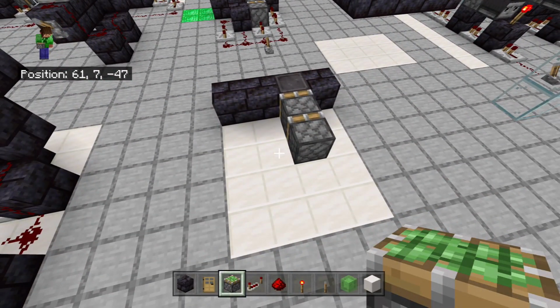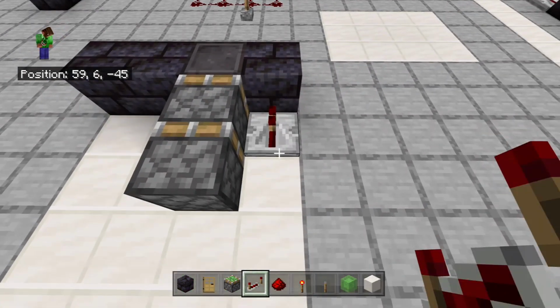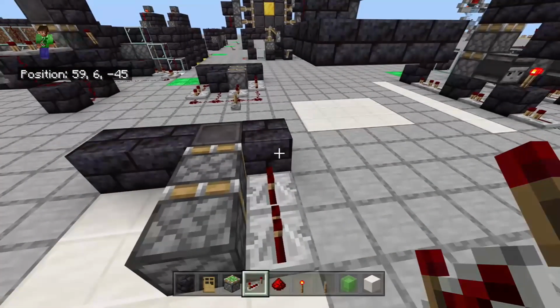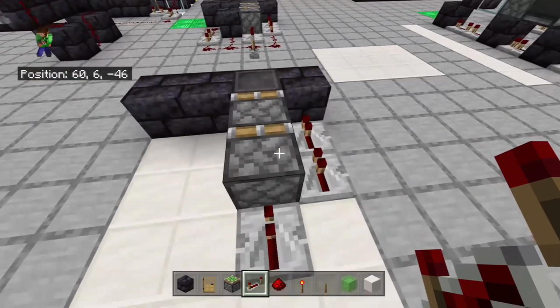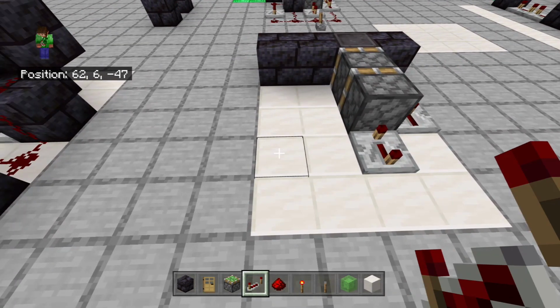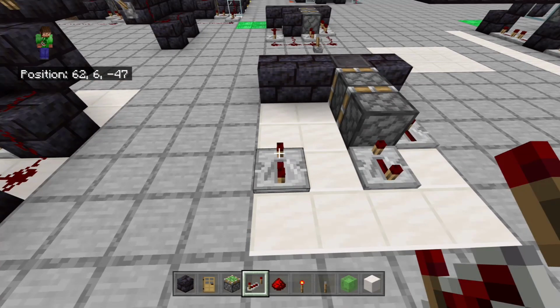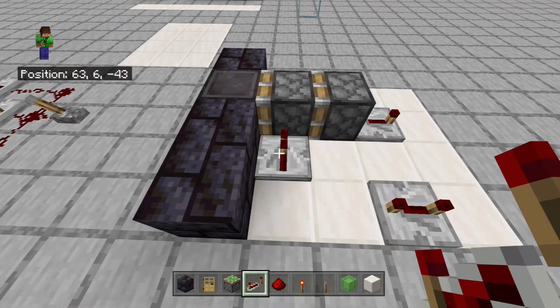Once you've done that, you're going to grab your repeaters and lay them all out. You're going to place a repeater here and a repeater here. These 2 repeaters you're going to leave on the standard 1-tick delay. You're going to place a repeater directly behind this rear piston. This is going to be on 4 ticks delay. A repeater here, skipping 1 block to the left. Set this on 4 ticks delay. And then you're going to go forward 2 blocks and set a repeater going into this front piston. Set that on 4 ticks delay as well.